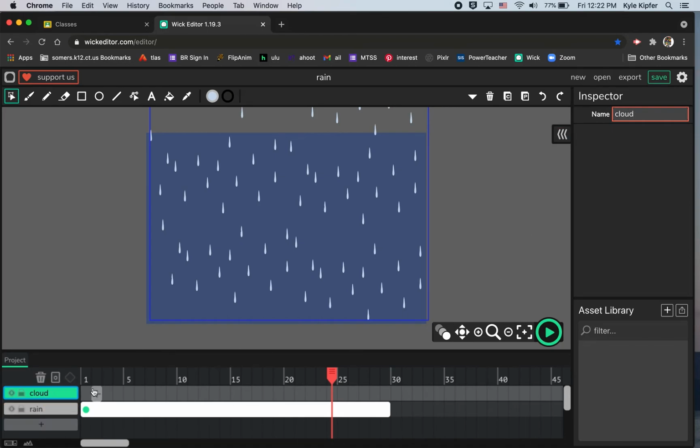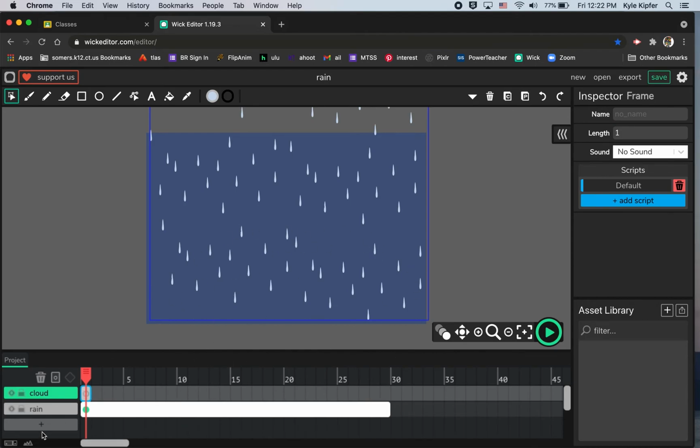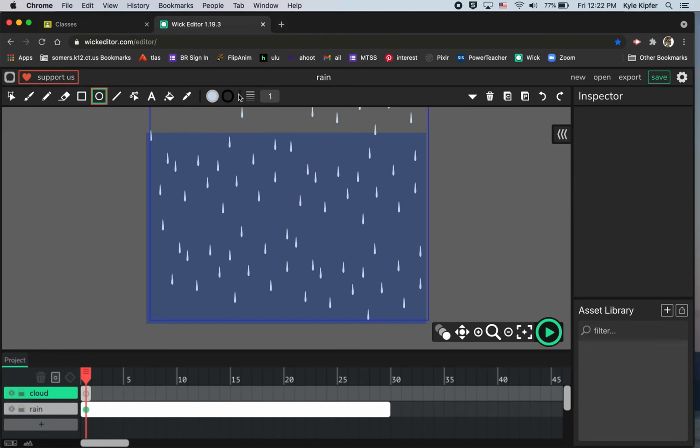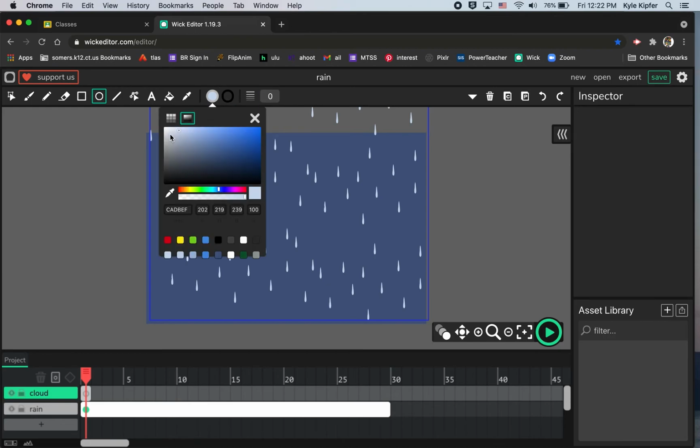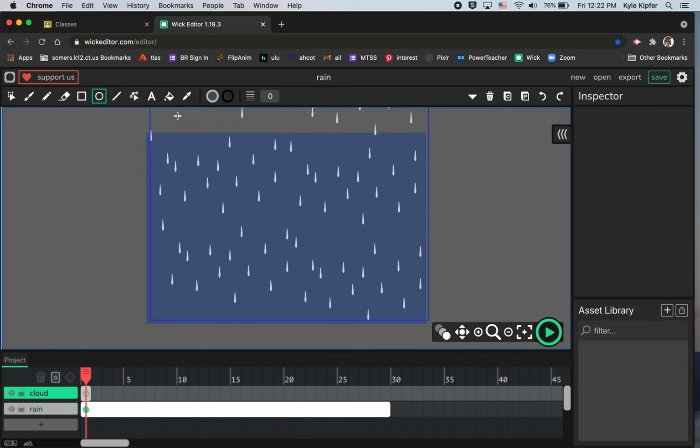You could also add another layer for the background and the ground if you want. But to draw this cloud shape, really all I did was take my ellipse tool, turn the outline to 0, so there's no outline on my cloud shape here, and take a gray, actually probably a darker gray color, and then just draw a series of overlapping ovals that create a cloud shape along the top of my scene here. Maybe make some smaller ones, some bigger ones, making a cloud that goes across the top of my scene.